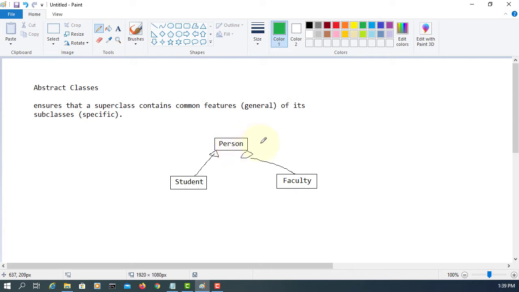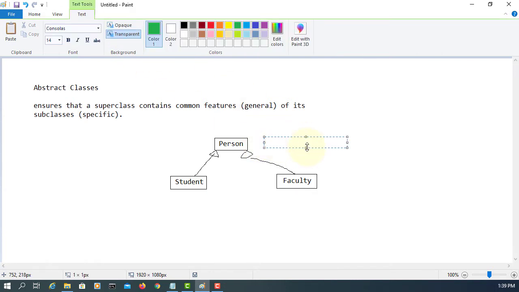So let me just write it down here. Okay. Person class, we have a name data field. It's going to be a string. That can be used for student and faculty, so I'm not going to write it down here. We're going to extend it. So student, we focus on something more specific for this class called major. Again, faculty is something more specific. Academic ranking, string.